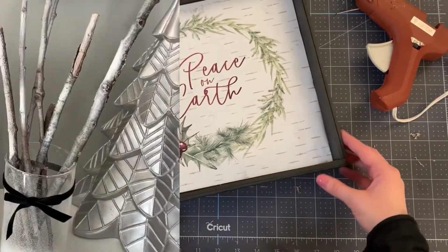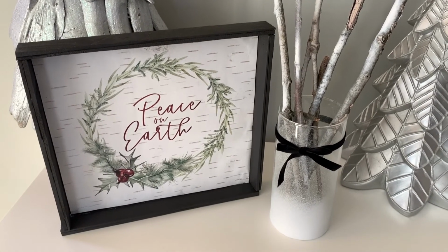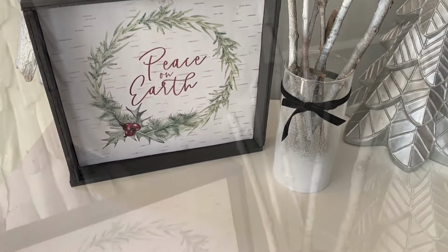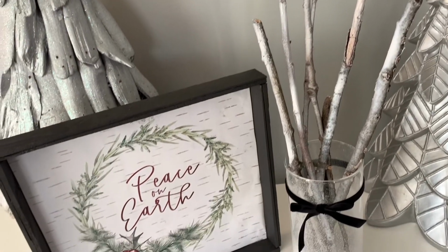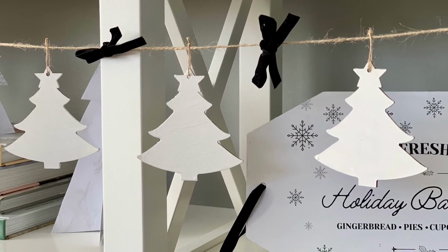And here is the finished framed piece on earth sign, and I think that this is so pretty with that vase with the snow covered, since the back of the sign kind of has that white birch look to it. So I thought that those 2 just went perfectly together.